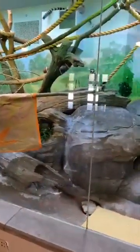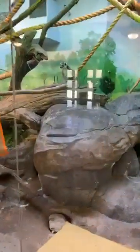So Caitlin would like to know if lemurs are endangered. Yes, they are, unfortunately. The main cause of them being endangered is loss of habitat. They are only found in one place in the whole wide world, and that is the island of Madagascar. And when a species lives on an island, they are very susceptible to any sort of changes in their habitat, and that can affect their population numbers. So as the population of the people of Madagascar continues to grow and rainforest trees are being cut down for farming and for cattle to graze, the lemurs are losing habitat for that.